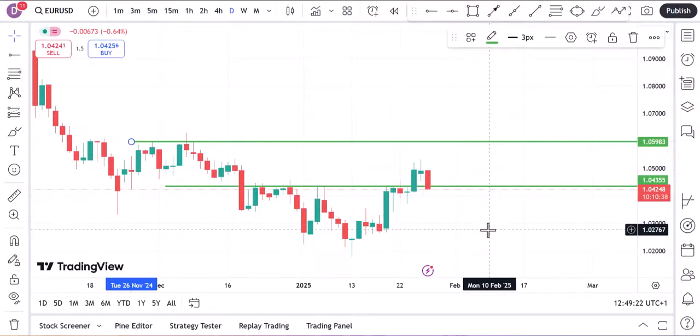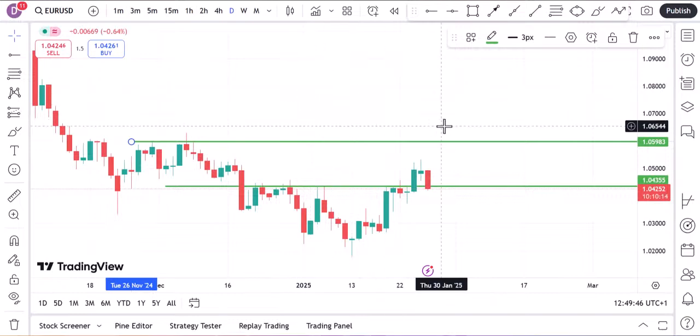We are going to analyze most of the major pairs we have in the market, or let's pick three major pairs. I'm going to show you guys how to do the top-down analysis, and not just top-down analysis. I'm going to show you guys how I do my entry. So stay to the end. I'll show you guys how to enter the market at the end of this video.